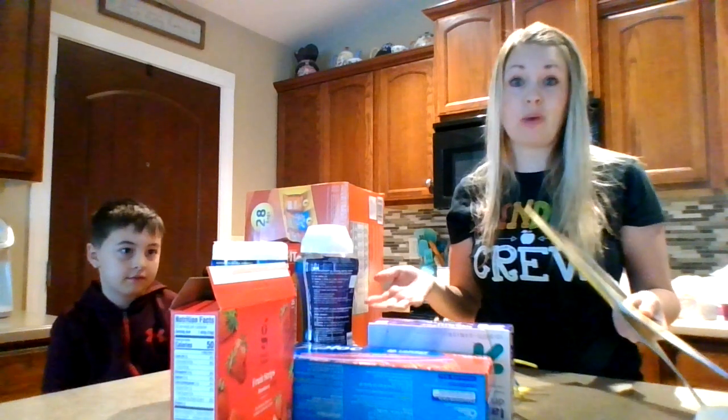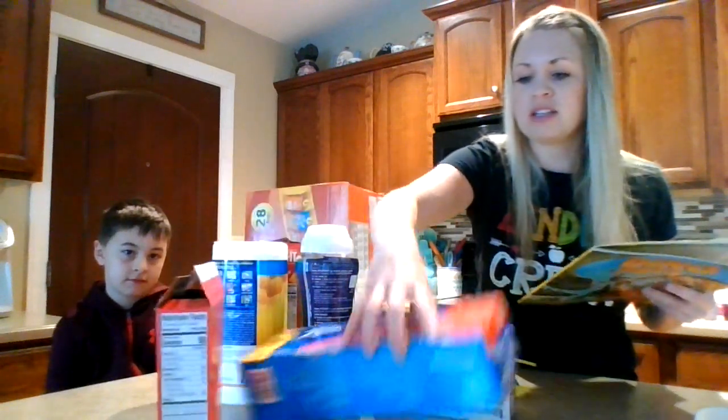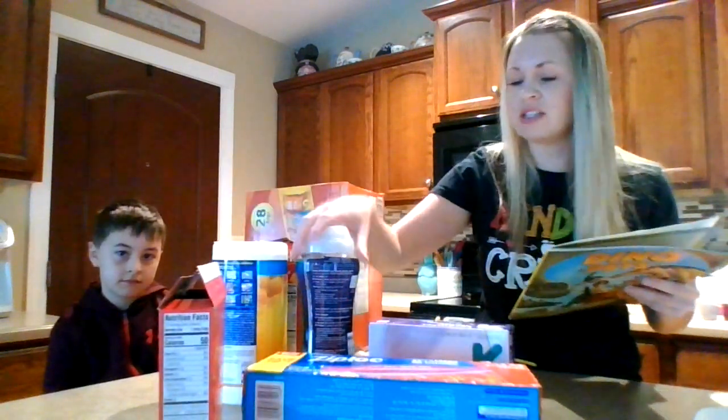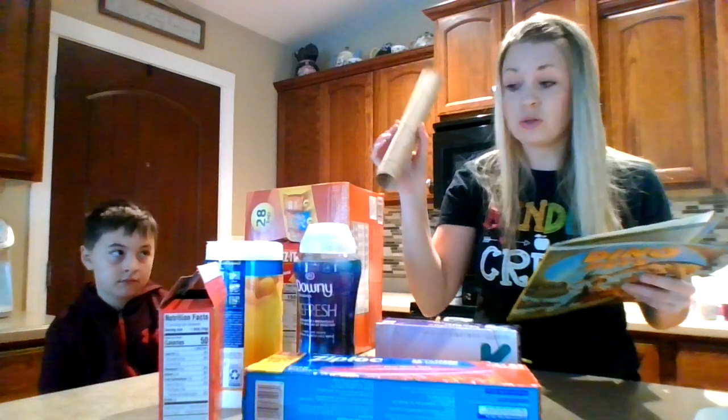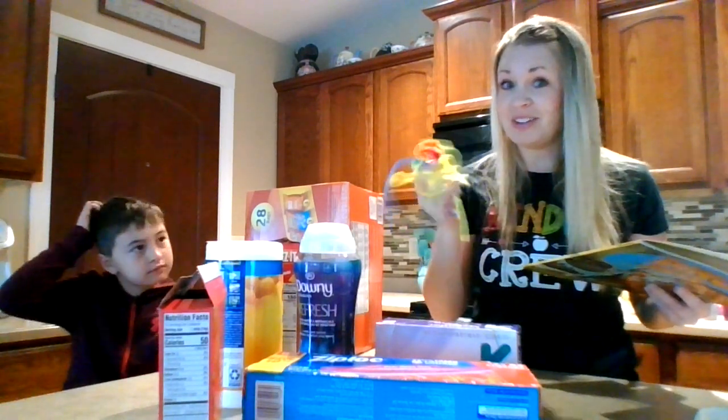All right, guys, so I've gathered some materials that I have been collecting, typically things that we might throw away, but we're going to reuse them to create our Reuse-osaur. So you might just find some different snack boxes. This is just a Ziploc box, just different containers, paper towel holders. Those are really helpful for your dinosaurs. And then some other materials we'll talk about here in a second that you might want for your softest dinosaur.